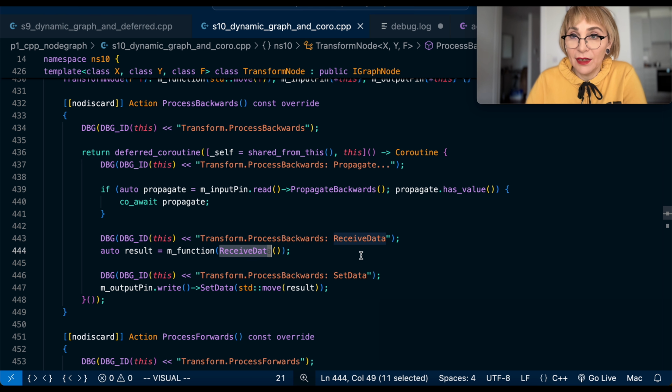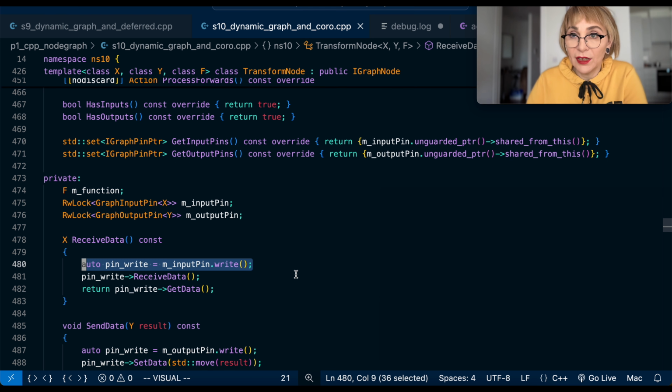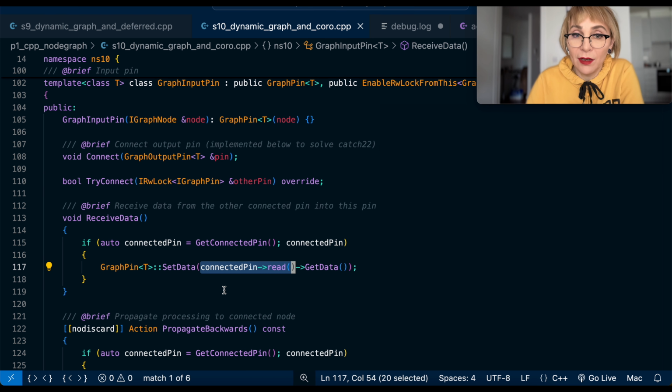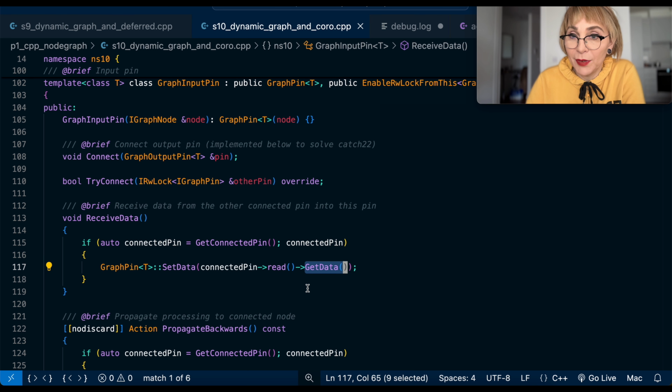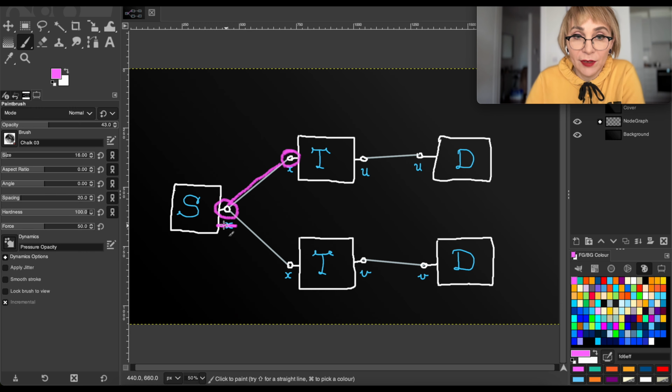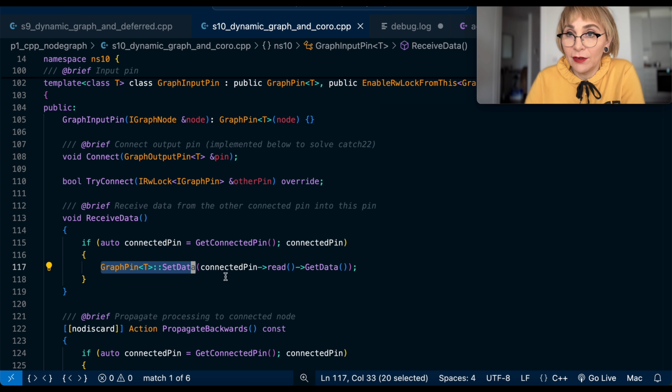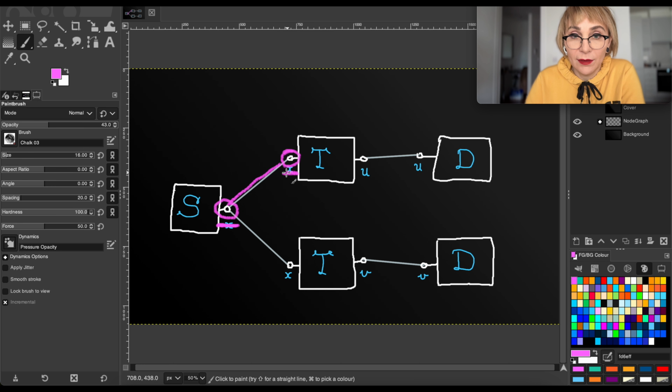So we call receive data here. We log the input pin for writing, and we call on that input pin receive data, an input pin will lock connected pin, which is the output pin, for reading. This pin is an output pin. So we lock the input pin for writing, we get the connected pin, and we lock this pin for reading, and we get data from that pin, the data from this pin, and we call set data on our input pin here.